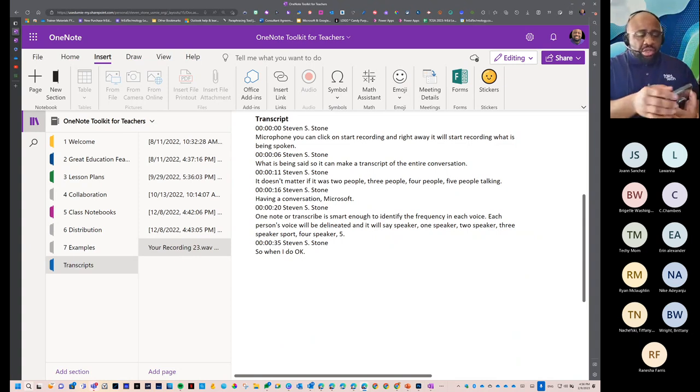I'm going to take a picture of that. Take a picture of my phone screen. And then what I'm going to do is, on the bottom of this, put my picture right there at the bottom of here. So you can see I'm taking a screenshot on my phone and I'm saying, okay, put that in there.